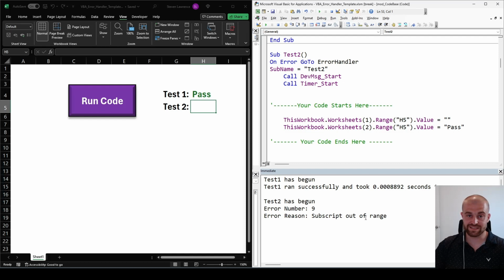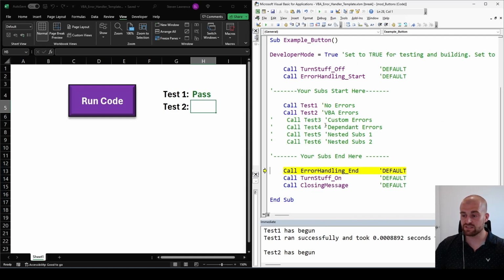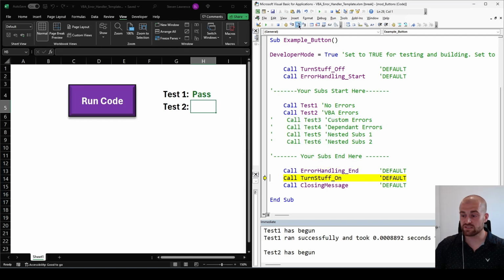But what we don't see is the debug window, which is a good thing. And now, usually, VBA would not give you an option to continue. But if we continue, you can see we come back to our master sub. Now, if these were not commented out, these would continue to run, and we would continue to test those subroutines. But we will step over these last few lines, and you can see we have errors exist.